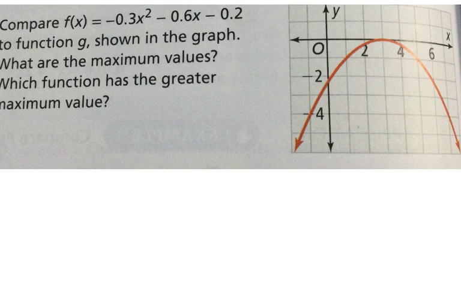So this would be negative 0.3 times 1. That's a positive 0.6 minus 0.2. Negative 0.3 plus 0.6 minus 0.2. I combine all those like terms, I get 0.1. Again, you can put this directly in your calculator. It will simplify it for you. You don't have to know how to simplify it like I do.